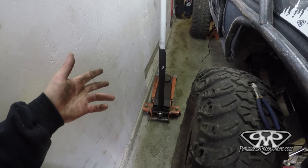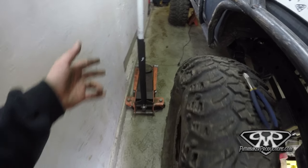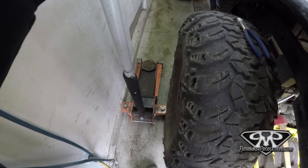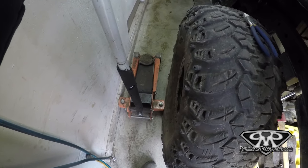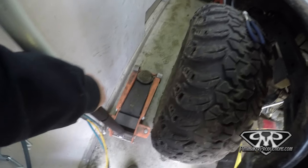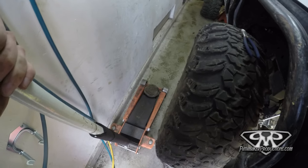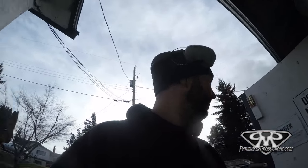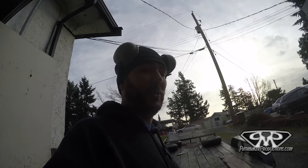I always find it funny when everyone has to mention the size of my tiny shop. It's not tiny — it's the perfect size. When I park my rig over an inch this way, I can't get the jack out the door. That's why my welding cart is so skinny, so it can fit between my tires. Such is life. I'd also like to note that it's like 8:05 in the morning right now. I'm an early riser. I like to get going on stuff. Sorry neighbors.